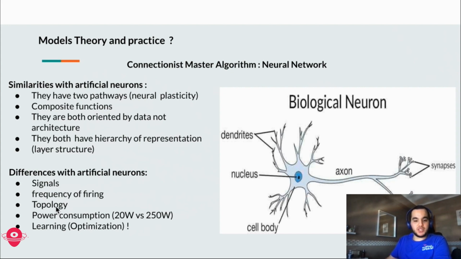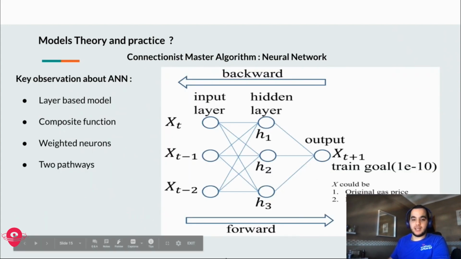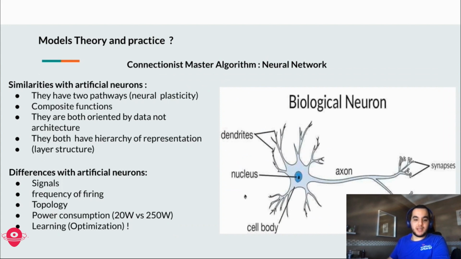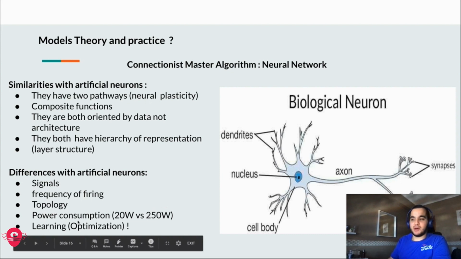When it comes to the topology and how we connect these different neurons, as we saw in the previous slide, each neuron from a certain layer, such as the input layer, is connected with every neuron in the next layer, and this is known as a fully connected network. But for biological neurons, this is actually a mystery. Neuroscientists haven't figured out the topology of the human brain. You find neurons forming connections with different neurons, and this is totally a mystery in the human brain. When it comes to power consumption, our brain consumes about 20 watts to operate.